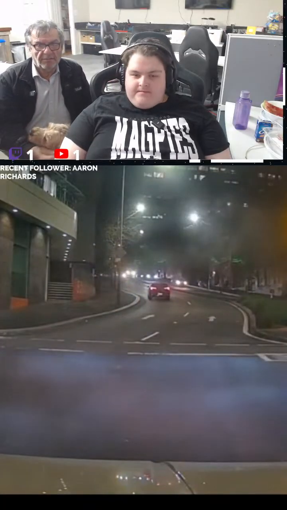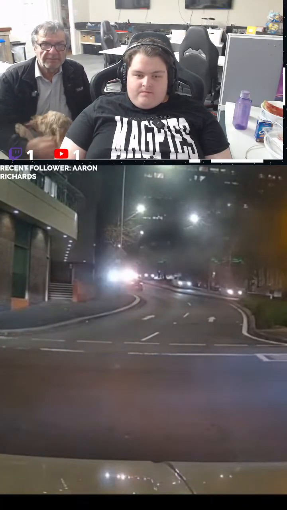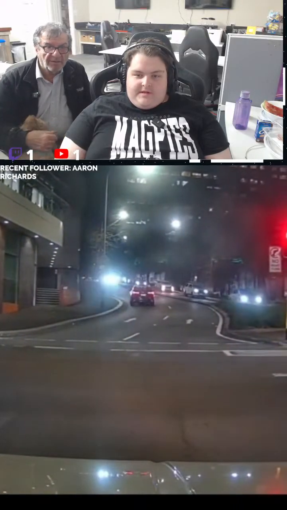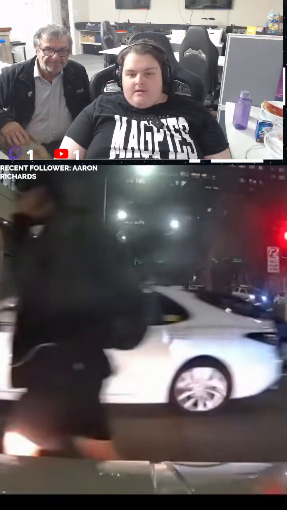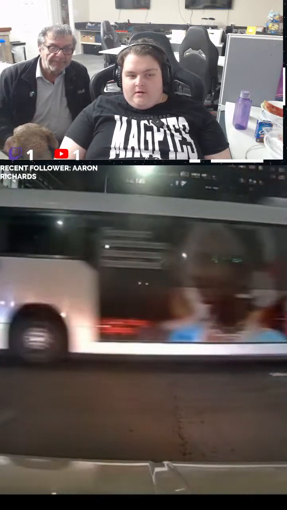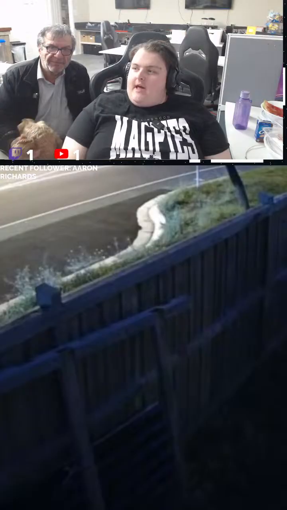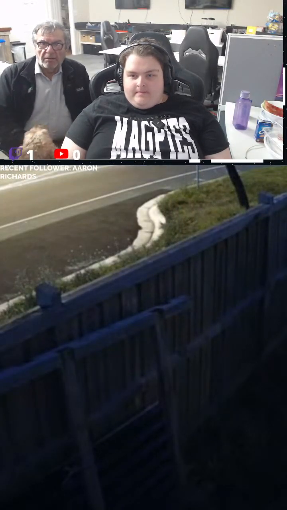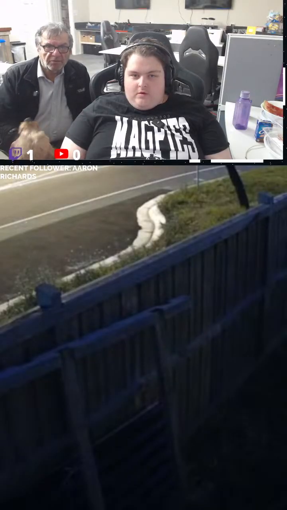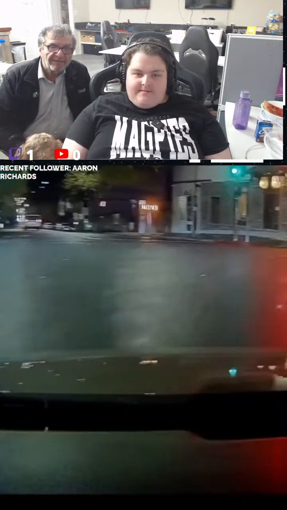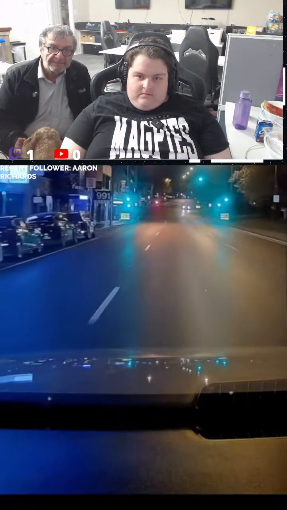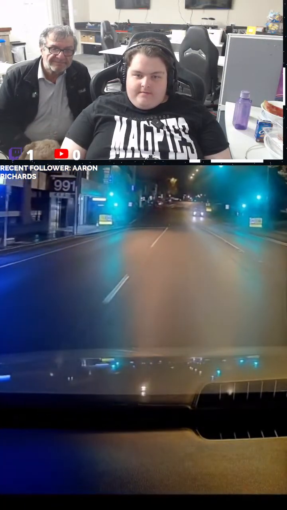This is here in Melbourne? I don't know. No, it's not Melbourne. I think it's like Sydney or Queensland because it's got that white outline. Nice. Oh god. Both of them activated their brake lights at the same time. What the? Car going the wrong way.